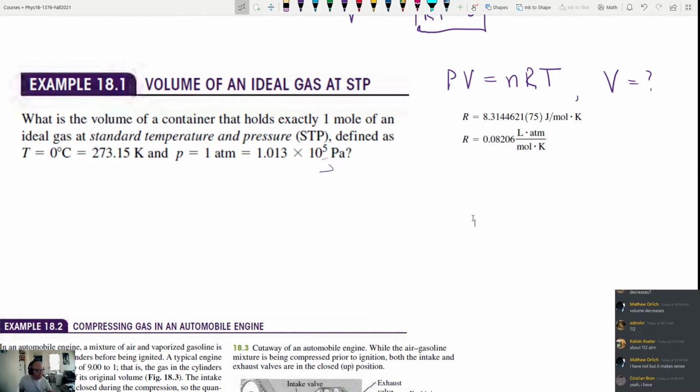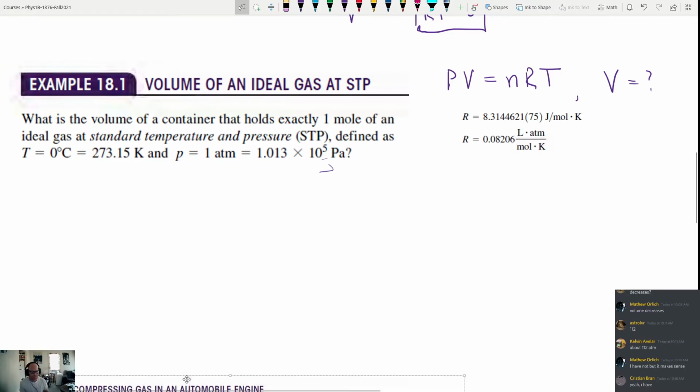Was that enough time? How much time was that? That was probably like 30 seconds. Okay, so Noah got an answer. Maybe I'll give you like 30 more seconds. Okay, that's good. Brain got an answer that's in a different unit, because this can be done both ways.